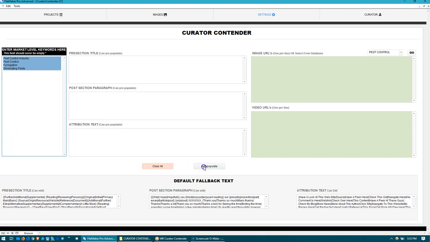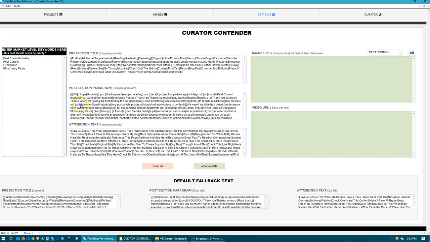So I'm going to click auto populate here, and this gets auto populated with a title, a pre-section title, a post-section paragraph. This is what comes after your curated content, and the attribution text, like have a look at this website, take a look here, follow this link, that kind of stuff.